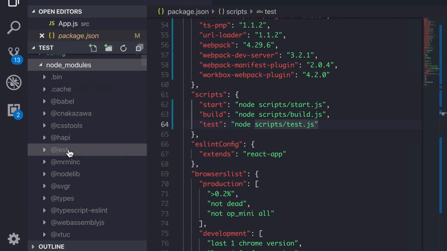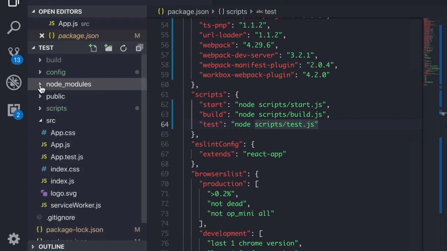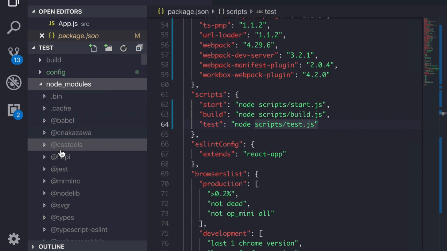Now, the thing is, all these packages seem like a lot. And what Create React App tries to do is to create an IDE-like environment. That is, it allows us to do testing, linting, and all these things. And most of these packages are only used during development. When we actually ship our code and we build our code, most of these packages won't make it through. Only the code that is absolutely needed for the app and not for development is going to be included in this build. So some people complain that this node_modules folder is way too big, but at the end of the day, it's big because Create React App tries to make our environment for developing apps pleasant.